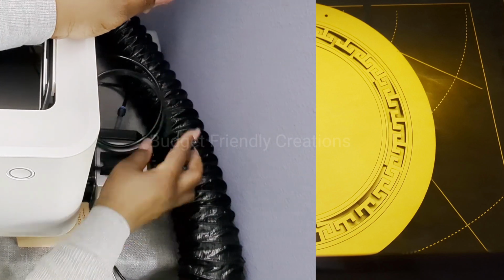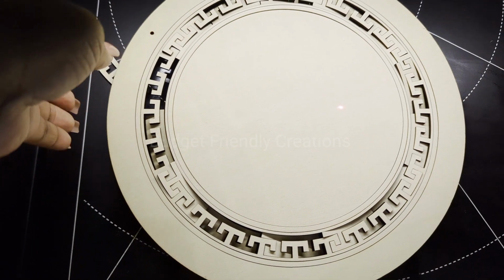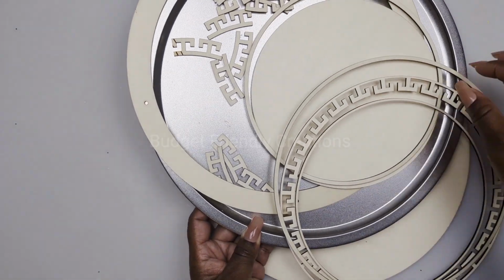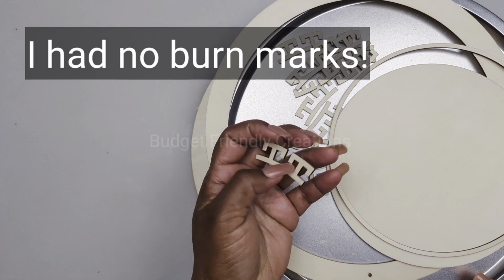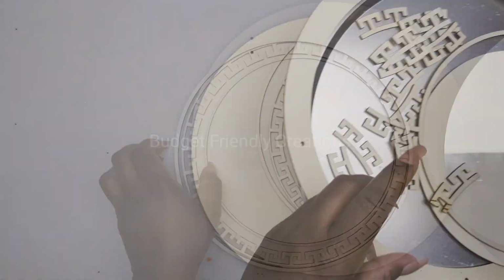And here's the completed design, and the machine tells you how long it will take. Sometimes it's a little bit longer and sometimes it takes a little bit less time. Here are all my pieces, and I'm just going to be using 2 pieces, and I can also use the rest of it for a separate design. This piece flew out of position, so it was cut twice. Not sure why that happened.